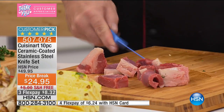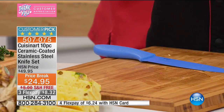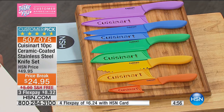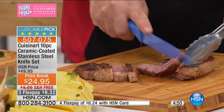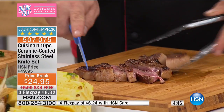So this is our 9-inch carving knife. To Brett's point, we're giving you all the pieces you really need. So whether it's that raw meat, let me go ahead there and get our cooked steak, or carving cooked meat, whether it's turkey come holiday time, again, the blades on these are absolutely outstanding. There's a reason it's a 4.7 star reviewed customer pick, you guys, no kidding.